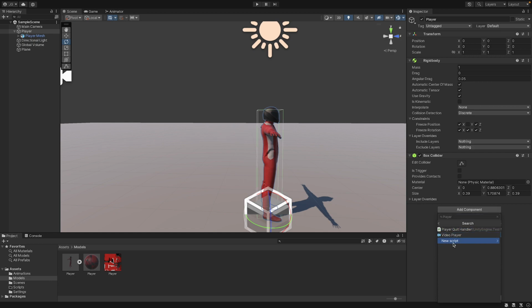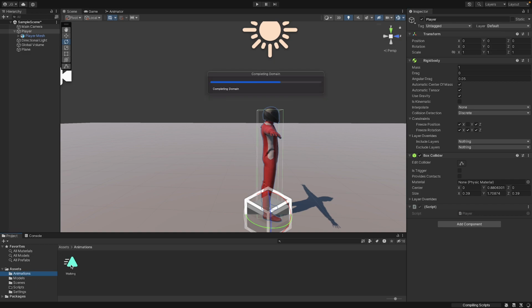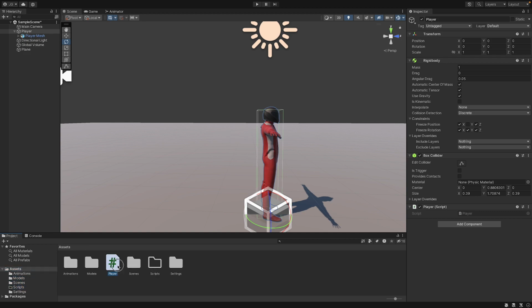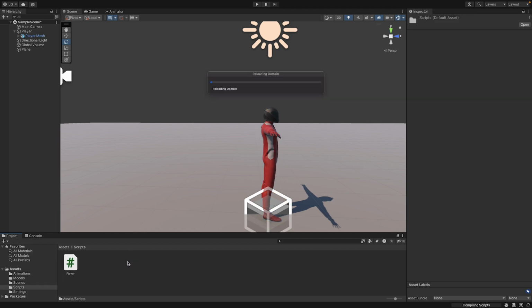Okay, not player quit handler, new script, and create and add. So I have a few folders here, including our animations. I'm going to also add another animation here. I'm not sure why it apparently disappeared. I thought I had an idle here, but I can add that in later in the video. But we're going to go to Assets, drag the player into Scripts, and then we can just open it up. It should open up in the IDE you set. So let's just save our scene and open it up.